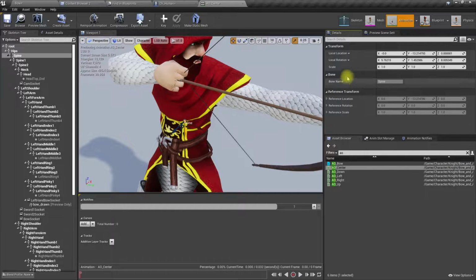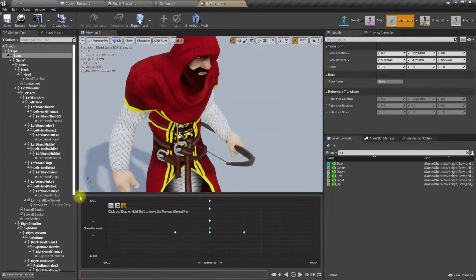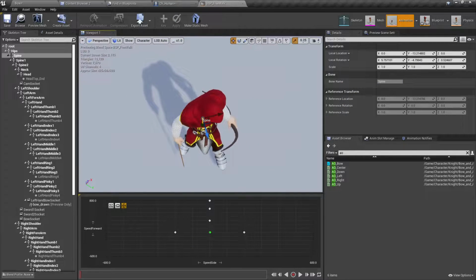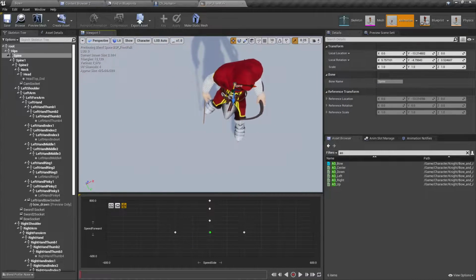So here the spine, this rotation, Y rotation is 1.4, and in the free walk, in the idle animation, it's -4.